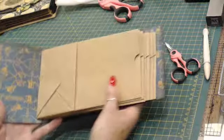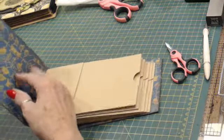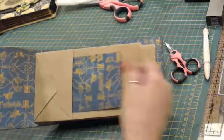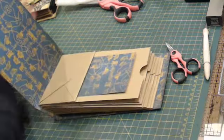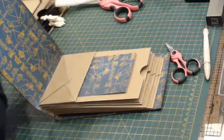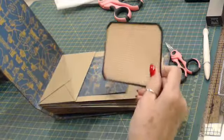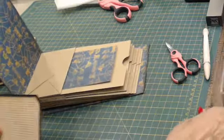So here we go. Now, we've got this where you can put in your tags. Well, we're not going to put in tags. We're going to put in your photo mats. We're going to put in these photo mats. And I gave you dimensions. And let me measure them, make sure they're right.